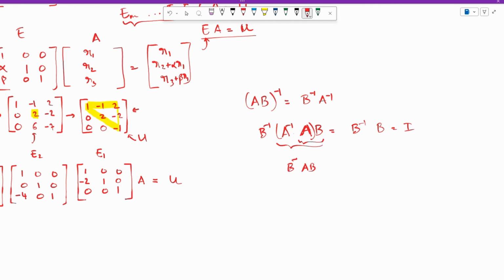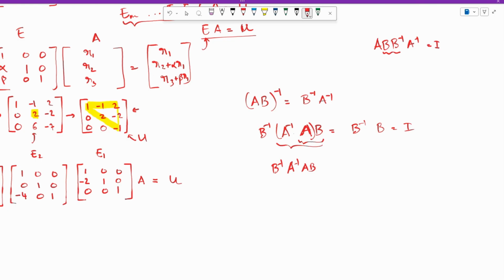That means the inverse for AB is, sorry, A inverse, B inverse. This is if you come from the left hand side. You can check it for the right hand side as well. If I have AB, first I need to nullify the effect of B. So I multiply by B inverse. That will remove the effect of B.